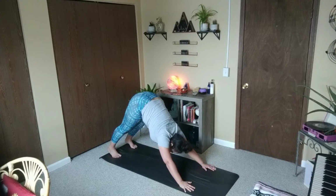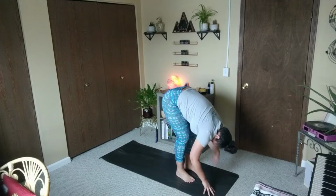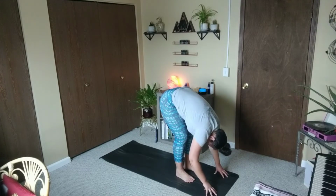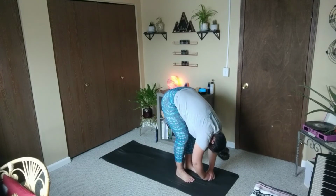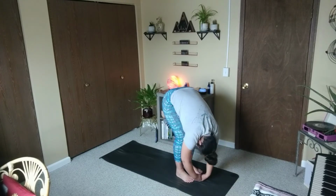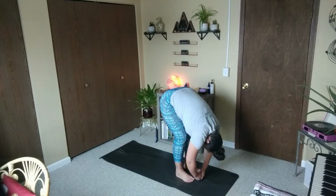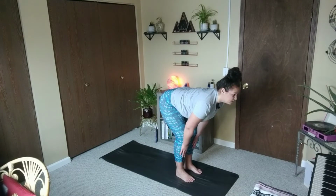On your next inhale, looking forward, stepping or walking your feet forward in between the palms, allowing everything to completely release here in a forward fold, allowing head and neck to hang heavy, allowing the spine to decompress. Knees are generously bent in this first forward fold, and we're releasing. On your next inhale, keeping the knees bent, bringing our palms to our shin bones, looking forward, flat back.